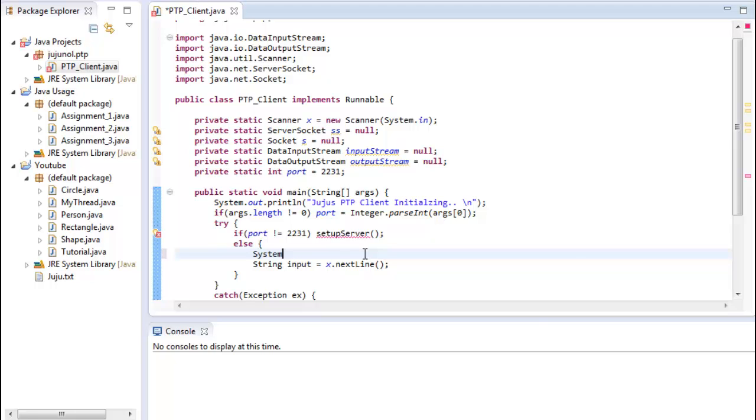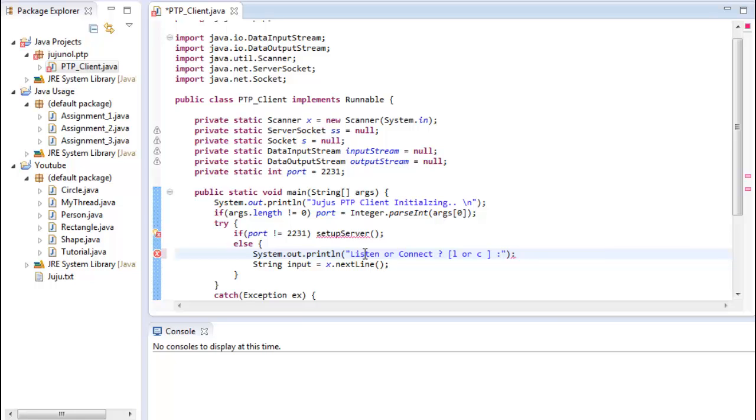Down here we're going to print out enter listen or connect, and in brackets we'll just tell them to say L or C. I think that'd be pretty self-explanatory.